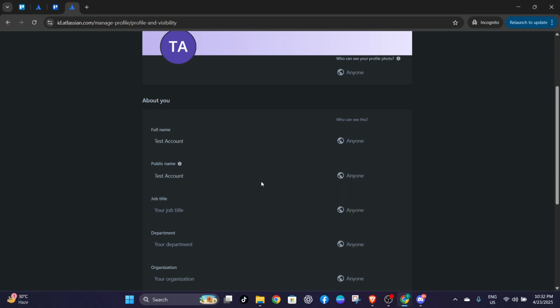Finally, and most importantly, once your new username is entered, you need to save your changes. This step is crucial, as failing to do so will result in your edits being discarded. Look for a save button somewhere in the vicinity. It might be at the top or the bottom of the page. Click it to confirm and apply your changes. Once saved, your Trello username update is complete, and your new identity should be immediately reflected across the Trello platform.